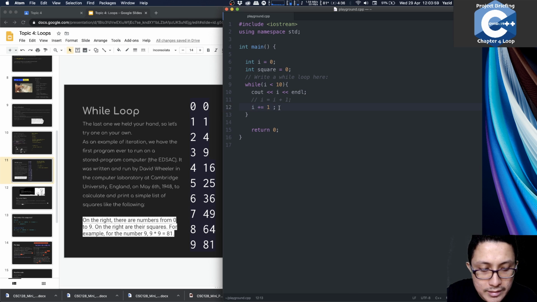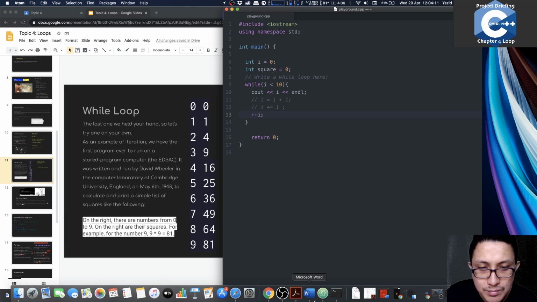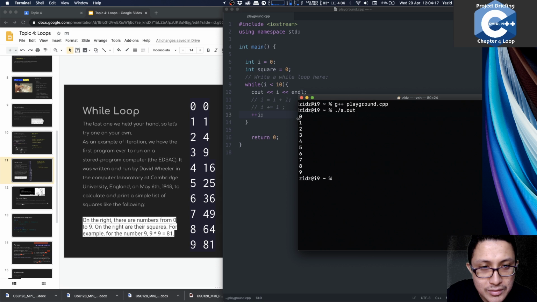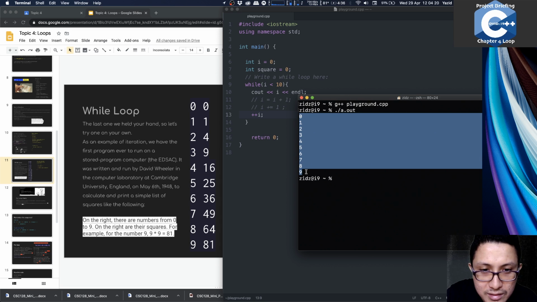There is one more way of doing that, which is using the pre-increment method. So plus plus I, like this. If I run the code once again, it still prints out 0 to 9, as you can see here.